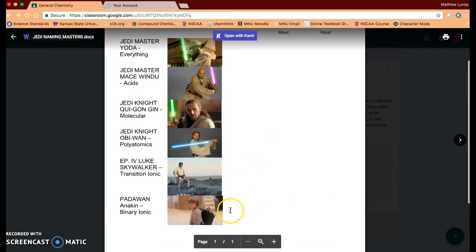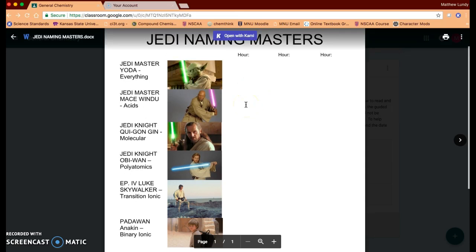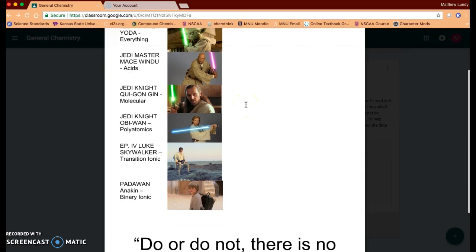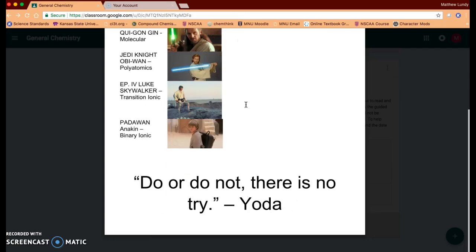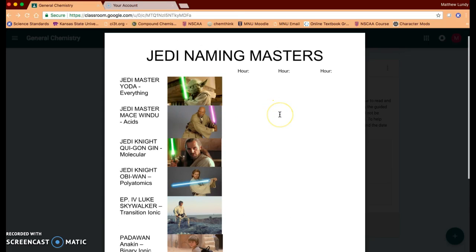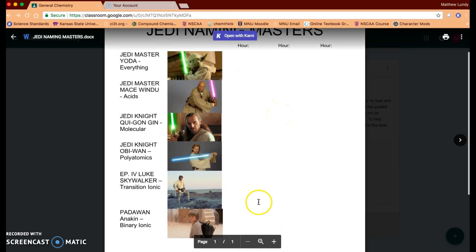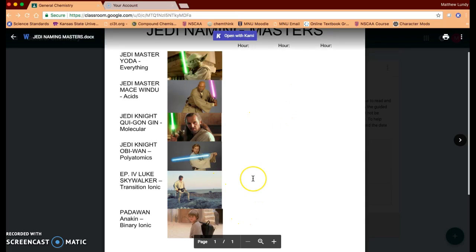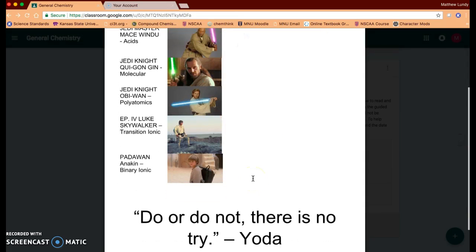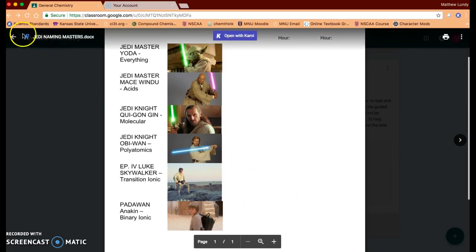As they complete each section, they'll move up the chart, so they can see where they're at and compare themselves to their friends and make sure they're on target. I can also come over to this poster and say, oh, little Johnny's still on Episode 4 Luke, while everyone else is up here with Mace Windu, and then I know that I need to go talk to Johnny and see what his deal is and make sure that he's on task.